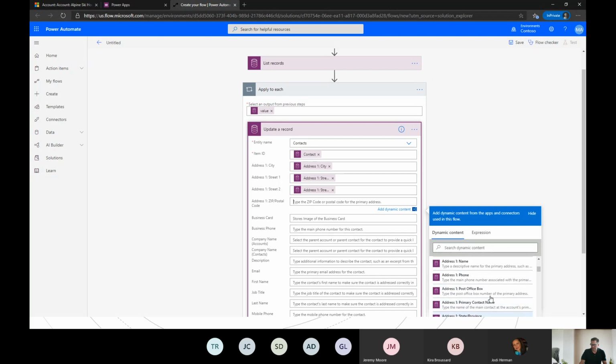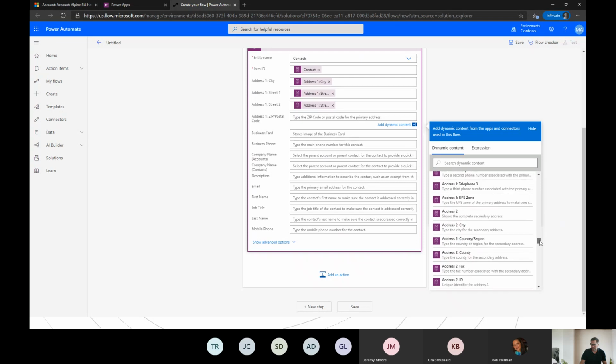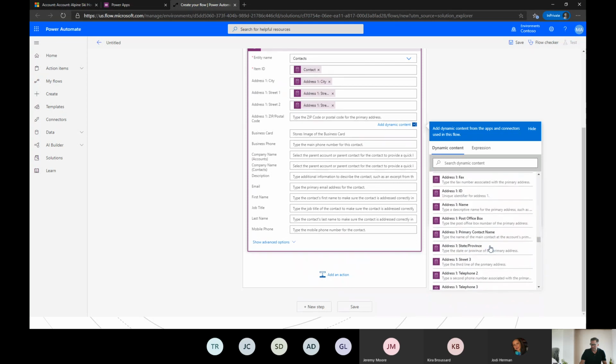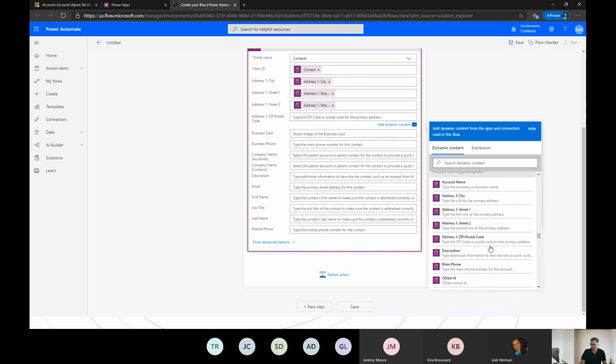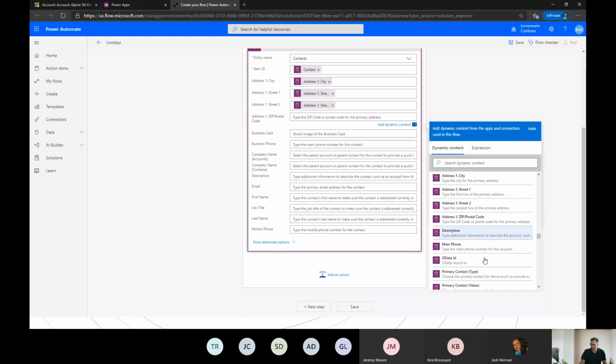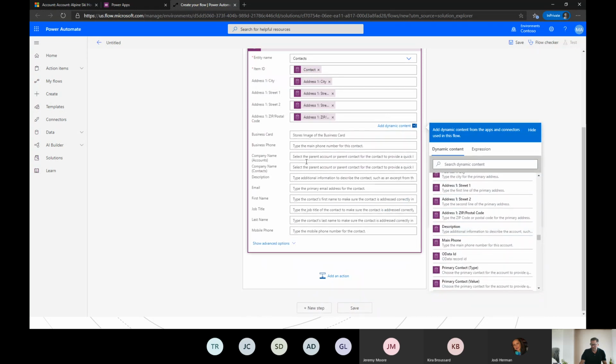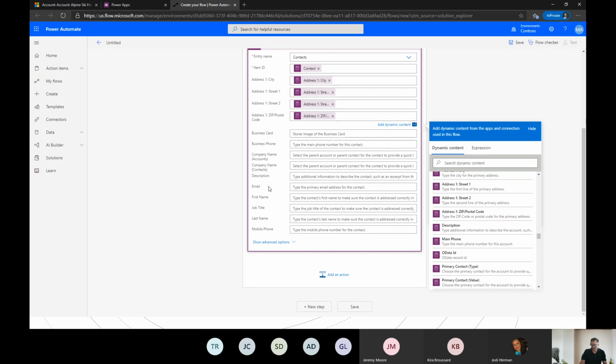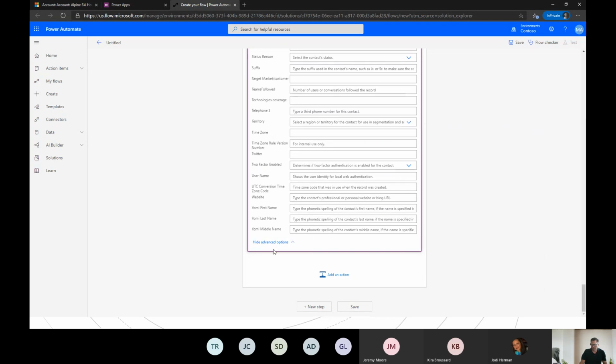UPS zone. Where is it? Am I in the right one? No. Okay, address one, zip postal, and so forth. I don't think we have state. If you don't see the field, hit that.